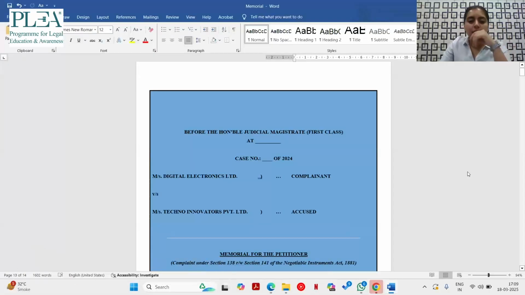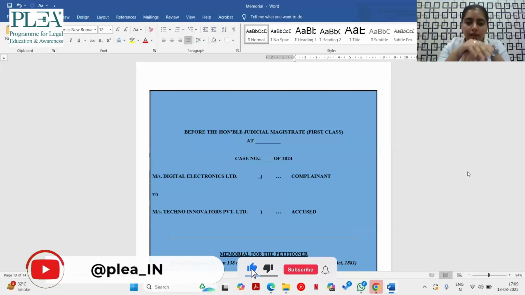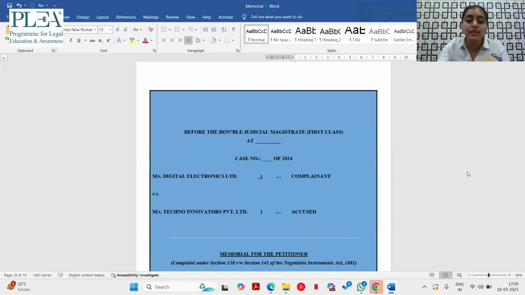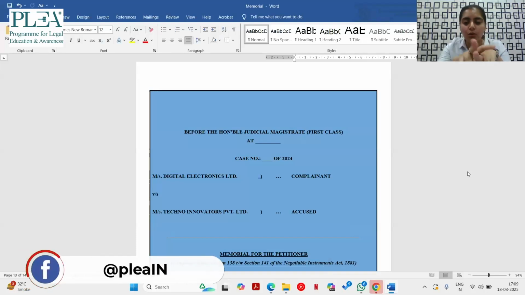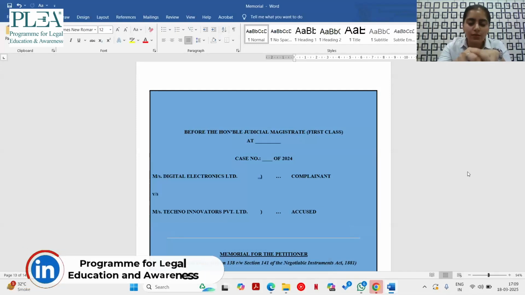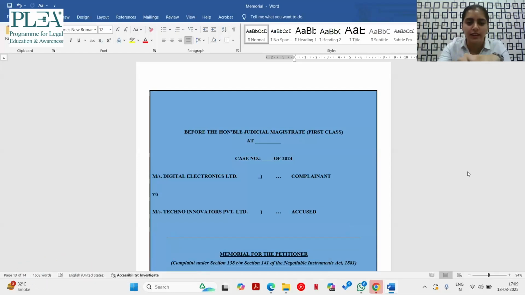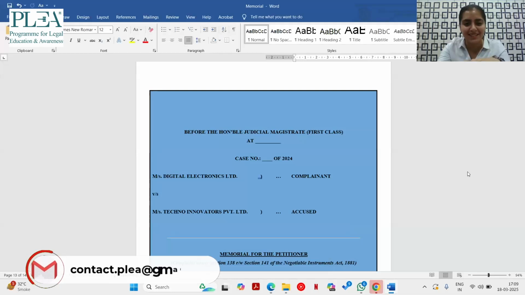So moving on, हमारा मेमोरियल का फ्रंट पेज. Now the front page of the memorial varies for the petitioner as well as for the respondent. In the petitioner's case the front page has to be of blue color and the respondent's memorial has to be in red color. So please take a note of it. Your colors are very important because there are marks on this, and they deduct marks if you do not have a colored front page. They do not practice this in the actual courts, so you need not worry when it comes to court filings that you have to get a blue colored page or a red colored page.